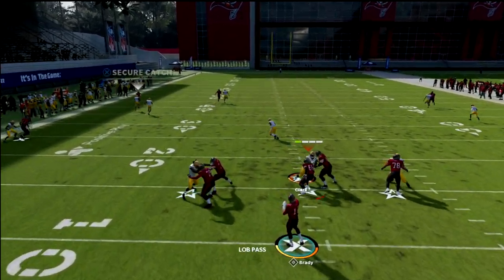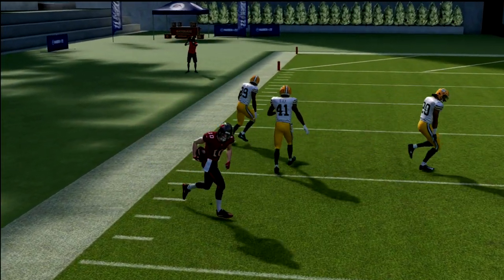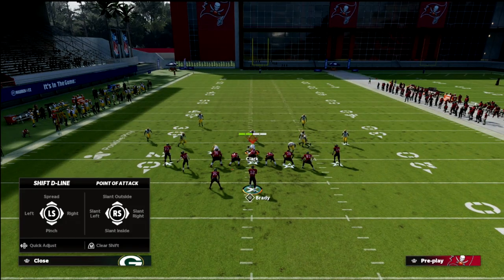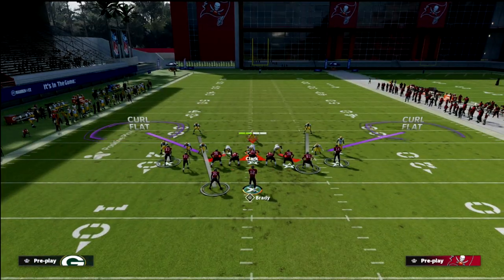Notice how Scotty Miller can burn me over the top. This is where my user is really, really important. I don't want to mess with the tight end route, okay? I cannot waste my user as my resource, right? I can't waste that with the tight end. I have to cover the left side.